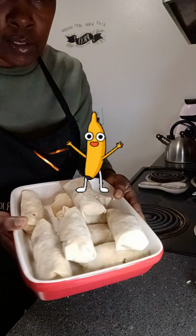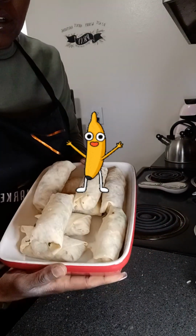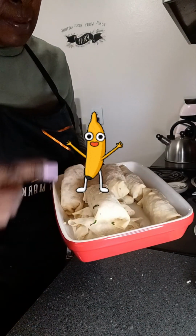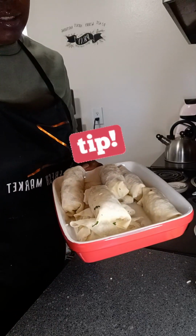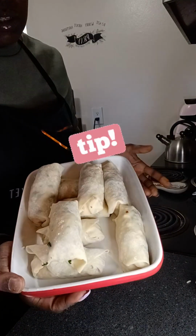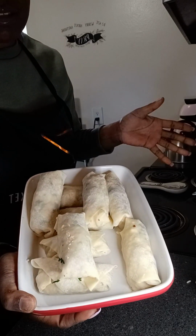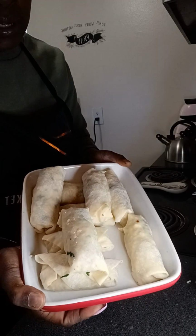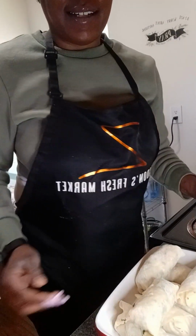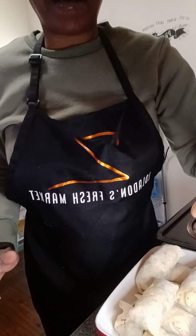Okay, gang. So we got our salmon and rice egg rolls all wrapped up. As you can see, you can go ahead and get these fried up until they're golden crispy brown in the skillet, or you can also wrap them in parchment paper, y'all, and freeze them. I want to say, I don't know, up to 6 months maybe, or longer. But you can also wrap them in parchment, put them in freezer bags, and freeze them for later usage as well. So yeah, it's your girl Jack from Zoladonsfreshmarket, and I'll show you what they look like once I got a few fried up in the next clip. So I'll be back.